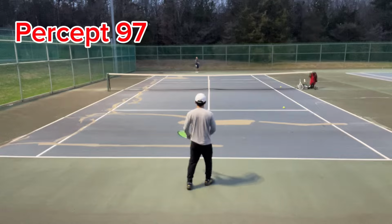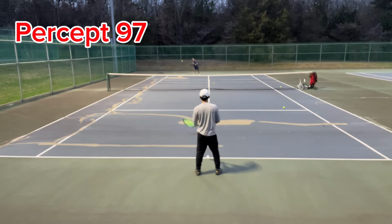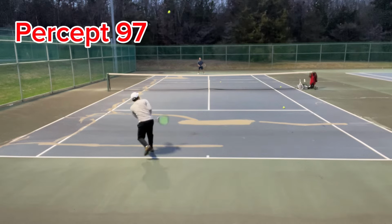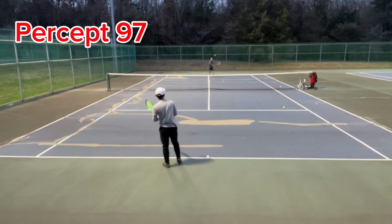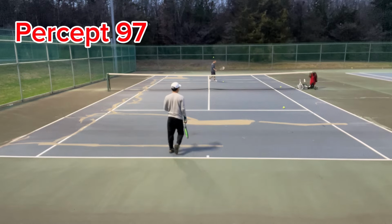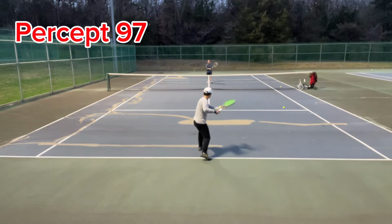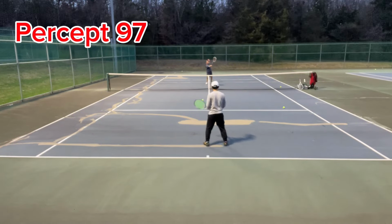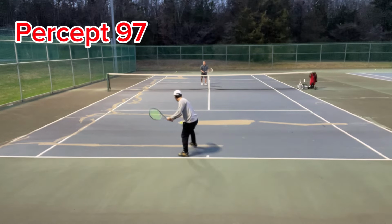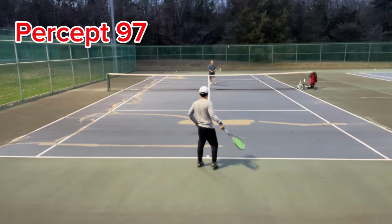Swing vision. And here are my final thoughts on the Percept 97. I was really hoping that this racket would work out for me because I've tried the Percept 97D, that is the 18 by 20 dense string pattern. Although that felt really good, it was also on the heavy side. And I understand also that the Percept 97H is even heavier or something. It's like way beyond my capabilities.